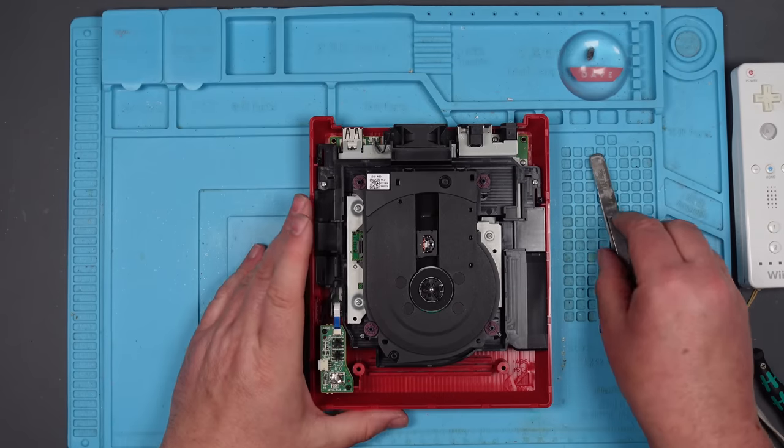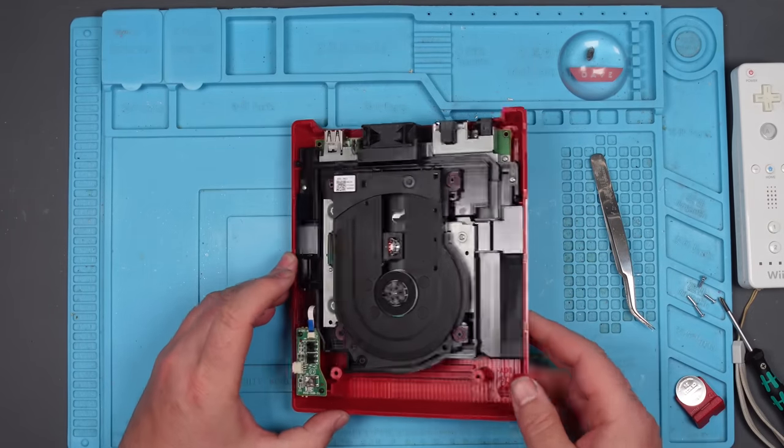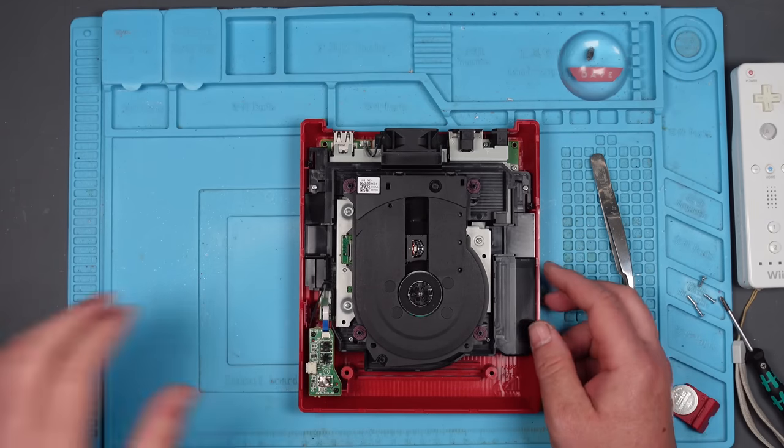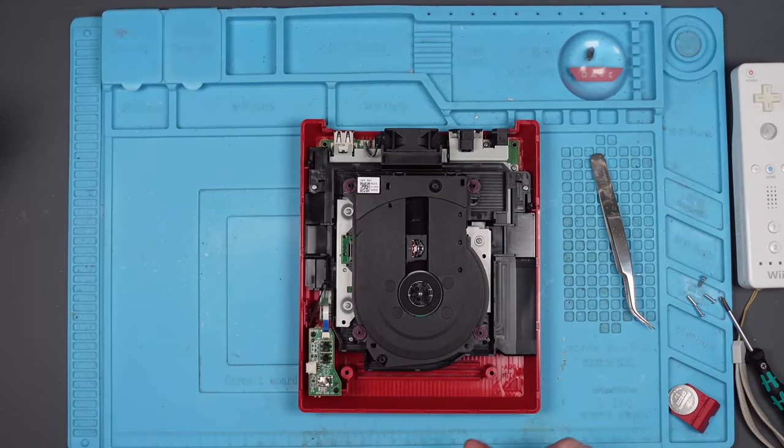Right, well, that was quite easy to get into. There's a couple of hidden screws under some rubber feet. And I don't know whether you had to take this battery thing out or not, but I did. Right, so the power button is... Oh, it's on this board here.